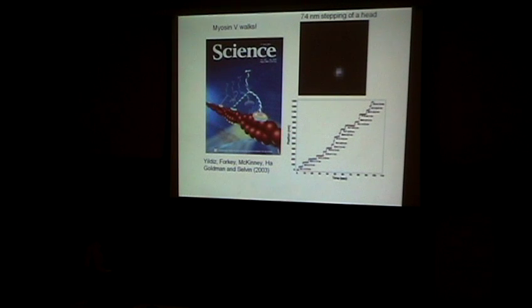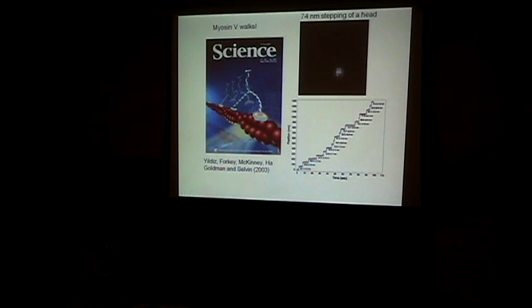So a student in Paul Selvin's lab obtained this myosin 5 protein from Yale Goldman's lab, and then they suspended the actin filament on a glass surface, and the labeled myosin 5 was observed walking on this actin filament. This takes a center of mass step of 37 nanometers. So the prediction is that if you have hand-over-hand, then the foot should move in increments of twice the distance, 74 nanometers, and so on.